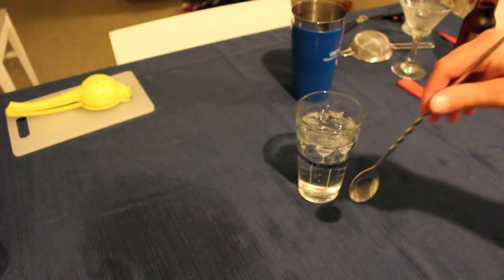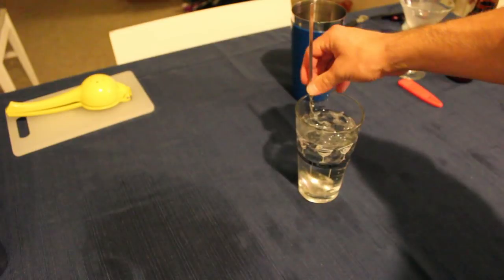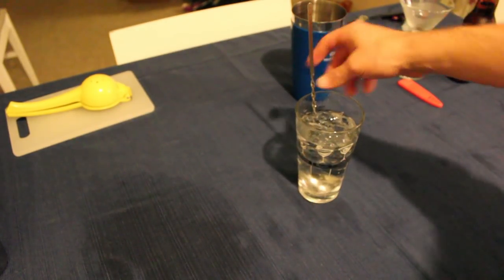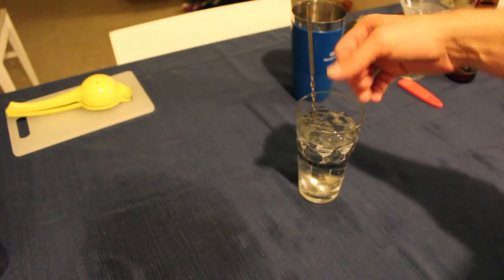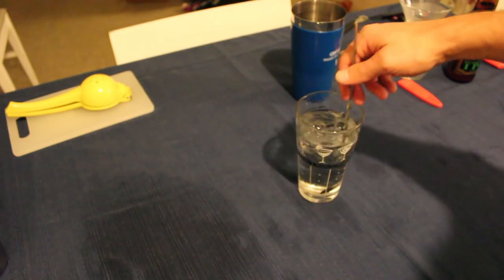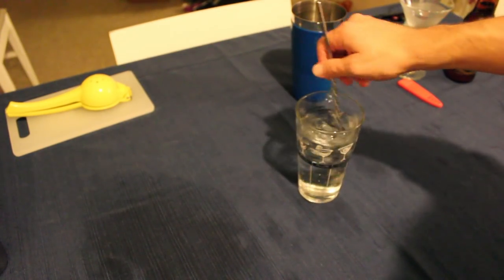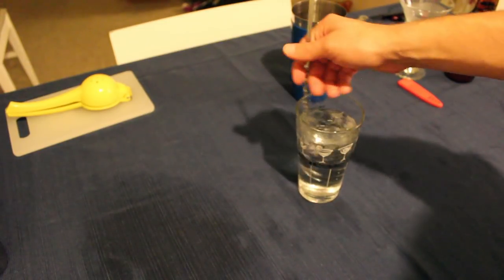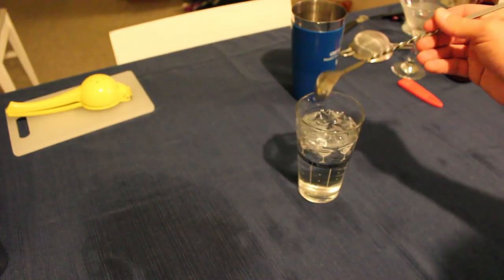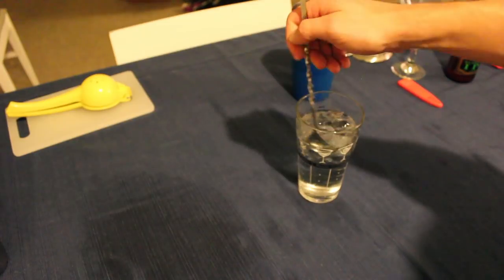Okay, so when you insert the spoon, you want to do it down the side like this. And remember, normally this will be filled all the way up with ice. The motion is this. You're not stirring it like a batter or something like that. You're going around the outside of the glass. So the flat edge of the spoon is pretty much always in contact with the outside of the glass.